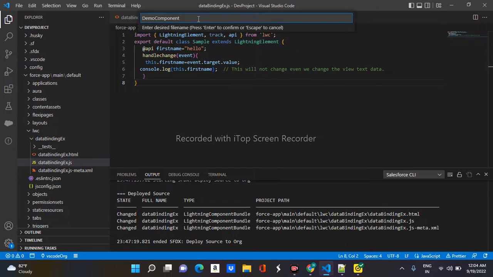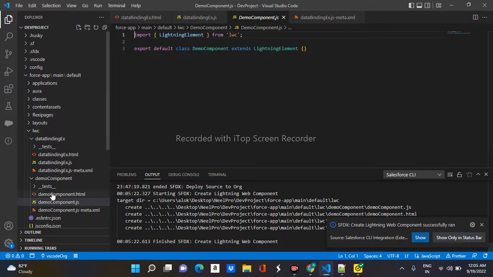Make sure not to append anything like LWC to the name, because somewhere it causes issues: LWC is case sensitive, and if it contains any reserved or predefined word, it may cause issues while running your LWC components. So keep it a user defined name. Now press enter where you want to store it. Click enter, because all the LWC components are stored in this default lwc folder. So now my component has been created.